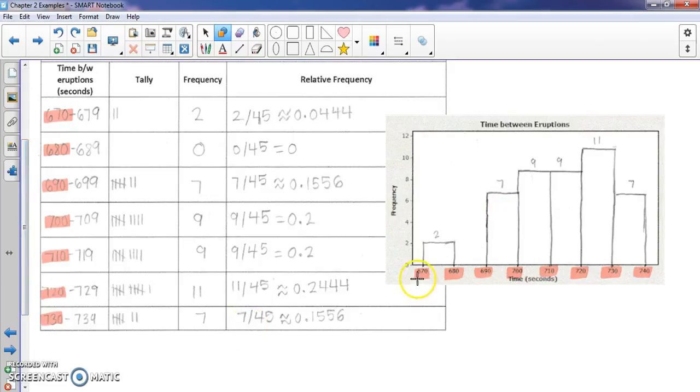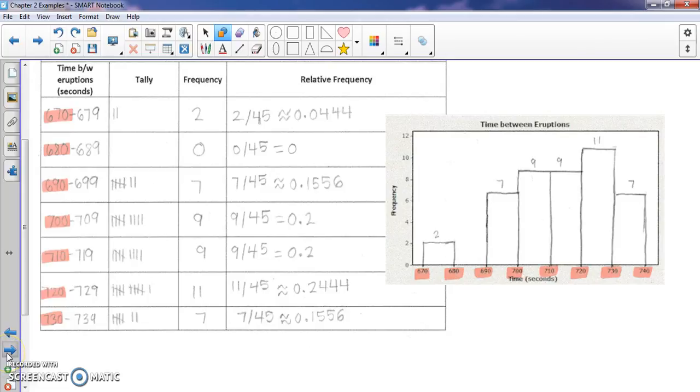You'll notice in my histogram now that the classes, the categories here, are at the edges of the bars. They're not in the middle of the bars this time, and I'm using my lower class limit, so that's the difference. In histograms, the bars also touch, whereas in a bar graph they didn't touch. That's the main difference between a bar graph and a histogram.